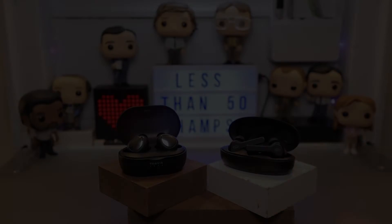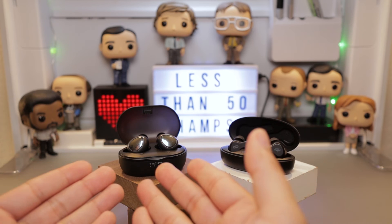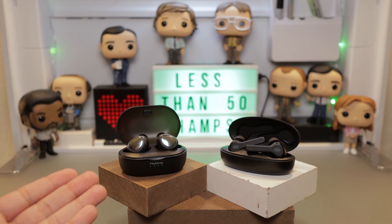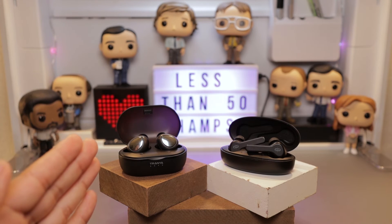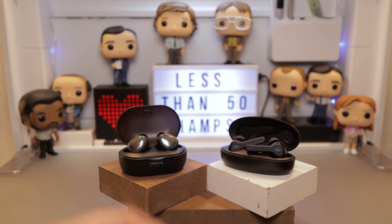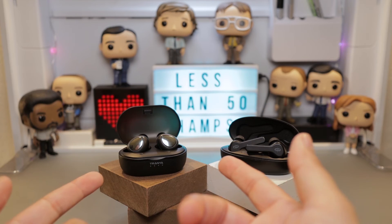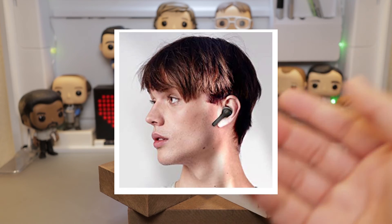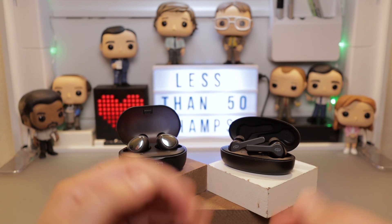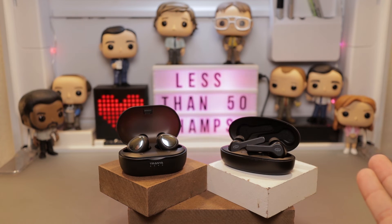The design of the T3 gives you a much better seal and a fuller sound — the bass is noticeable and the mids and highs are clear, but don't put it at max volume as the highs get very tinny and can pierce your eardrums. The Tau Tronix sounds just as great but doesn't seal your ear as well. They hang out rather than going deep into the ear canal, so the bass is more faint, but the vocals are very clear even at max volume with no distortion or discomfort.